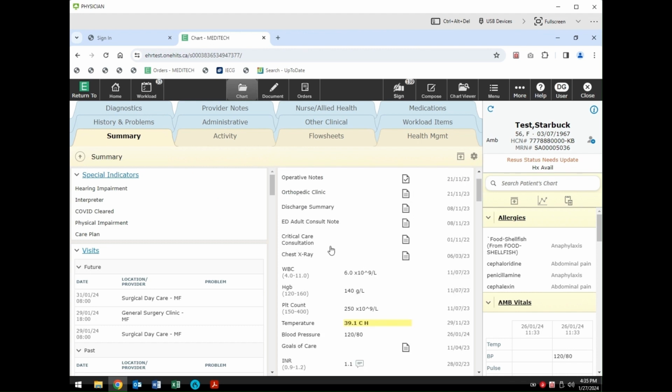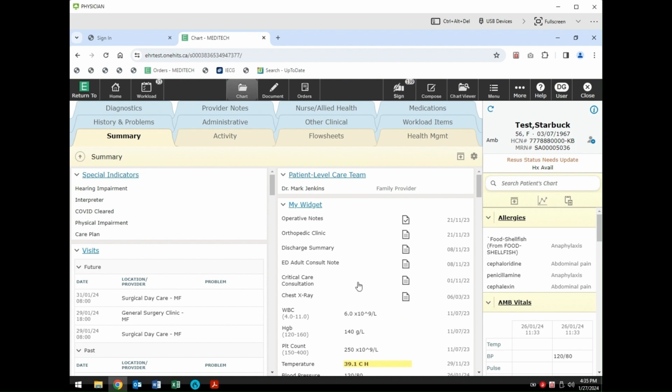For example, you can see here I've also brought in imaging reports, blood work, and vital signs. To add something to your My widget, you would simply use the right-hand click button on your mouse when you're accessing the information that you would like to bring forward to the My widget.